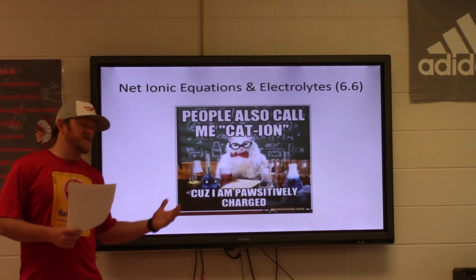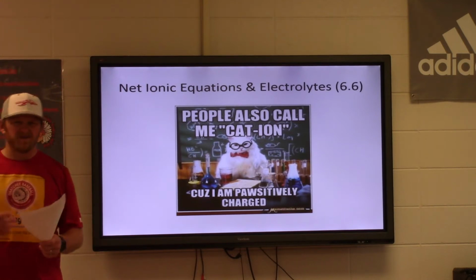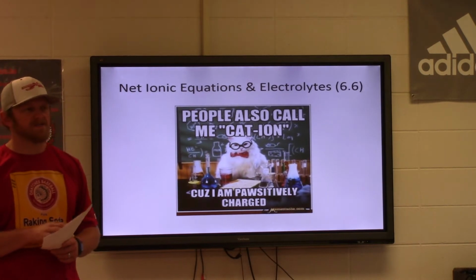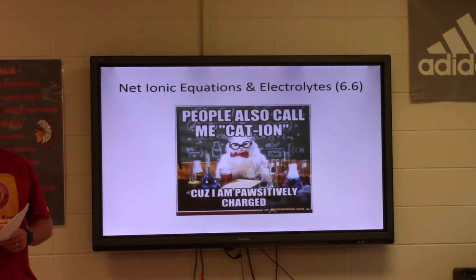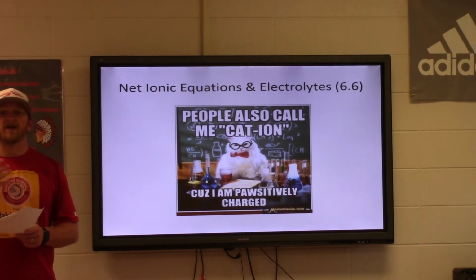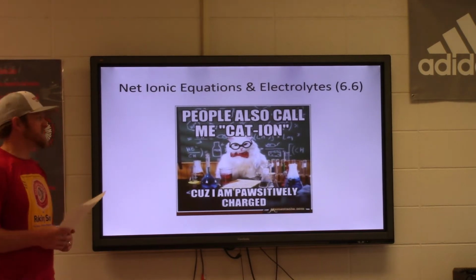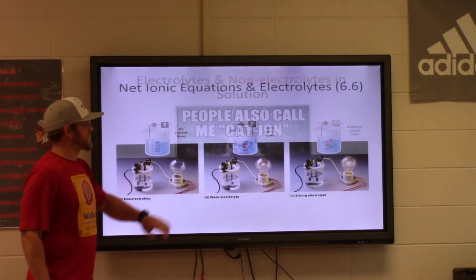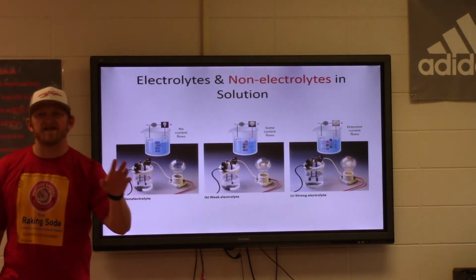Last week's video was 20 minutes or so because we had to cover a few things that we had not talked about. This one does go a little bit quicker. It's some things that we are familiar with when it comes to electrolytes. We kind of know what electrolytes are, and there are ionics and equations and electrolytes in 6.6. So when we look at this real quick, it talks about electrolytes and non-electrolytes.